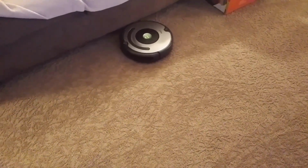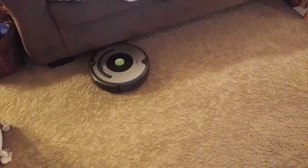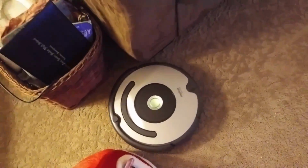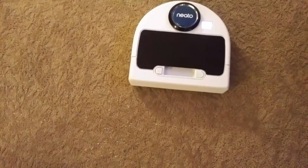The Roomba does stand the carpet up pretty nicely when it goes against the grain, and the Neato does a good job too. And you can see the Roomba goes pretty quickly when it's vacuuming, but when it's cleaning so intricately up against the carpet, it really doesn't get that close to the couch. It's cleaning up close to the couch, but it's not actually getting into the very, very far edges, because the far edge is not going to be able to be cleaned up with the Roomba, again, because the brush only goes from here to here, whereas the Neato's brush pretty much goes all the way across the front of the vacuum. I like that part about the Neato.